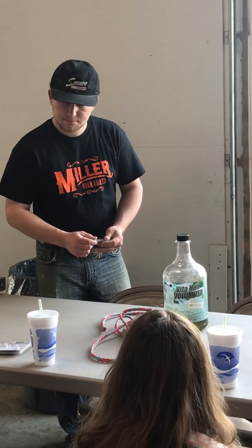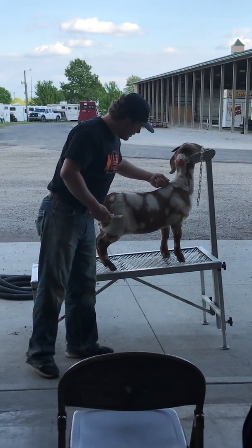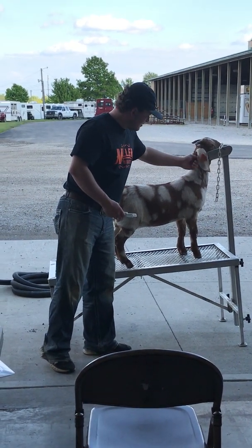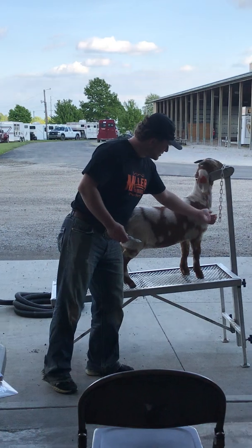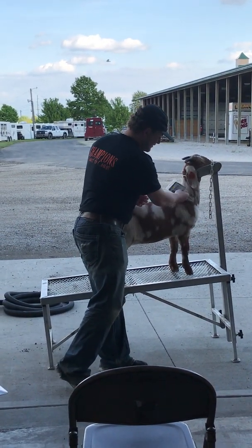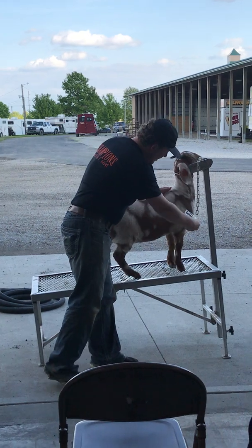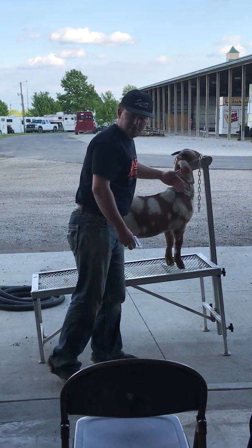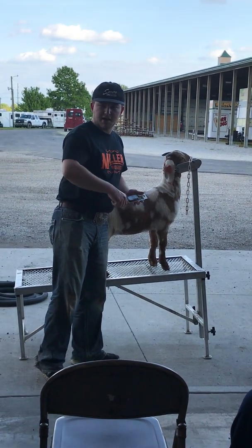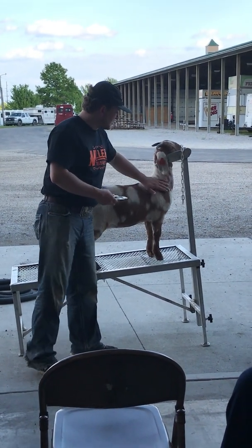Which direction do you go with your blade? Good question. I would lay this blade in right here on my clippers and go straight, basically against the grain. When you're clipping out this 45-degree angle, a lot of people are going to want to take this blade and go around. If you kind of lay that blade in and just keep going against the grain instead of going up and around, that's going to make your job a lot easier when you go to blend things, because you're making less of a harsh line. Just kind of lay it in there and gradually peel that off and it'll make things easier.